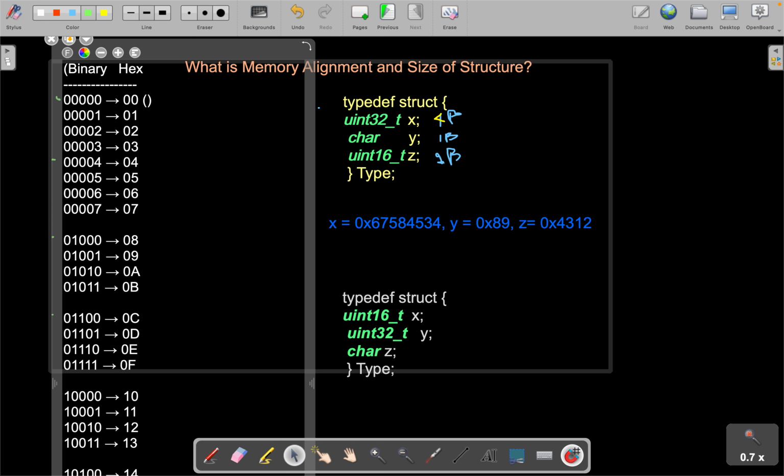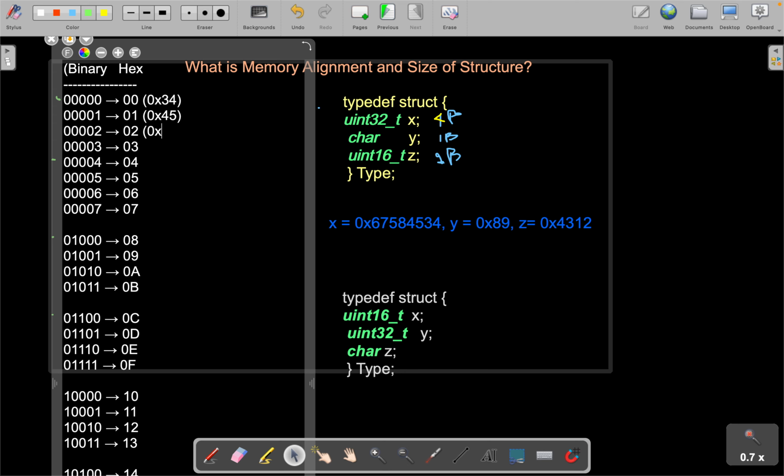There is an Endianness concept also. I am storing in Little Endian. Little Endian means the LSB is stored first. What is the LSB in x? The LSB in x is 34. So we'll keep 0x34. What will the next be? 0x45. Okay, 45.